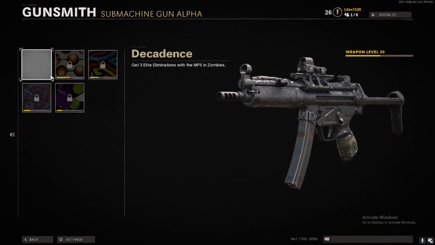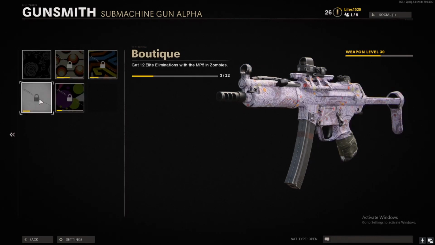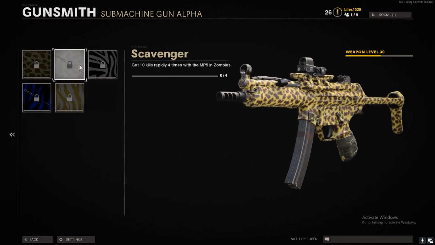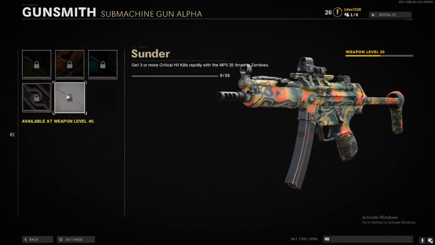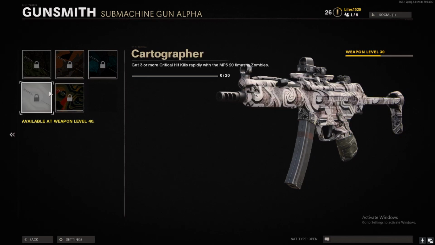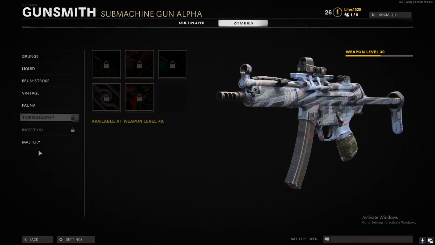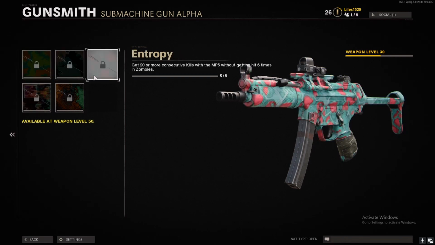We'll get there. I like this one, the Bravado, the Funkadelic, and the Maniac. Oh, and the Boutique. The Boutique's nice too. The Fauna. Nothing too exciting. Maybe Zebra or Scavenger. Nothing too major there. Topography, Cartographer, Acidic. Nothing insane. But Infection, I like Infection. It looks pretty good. I really like Glitch. I don't know why. It just looks really good.